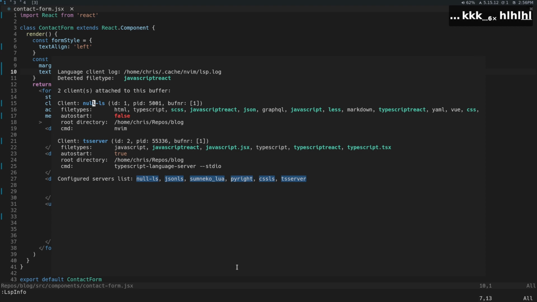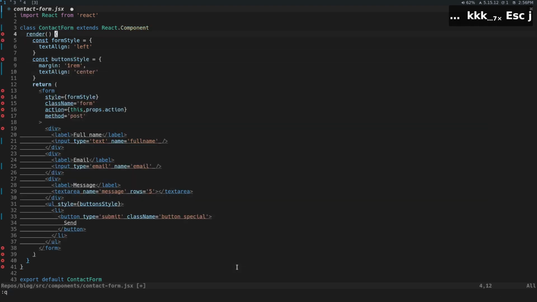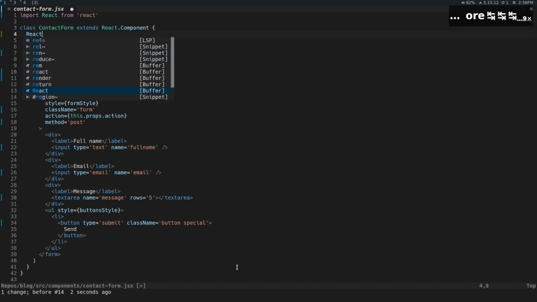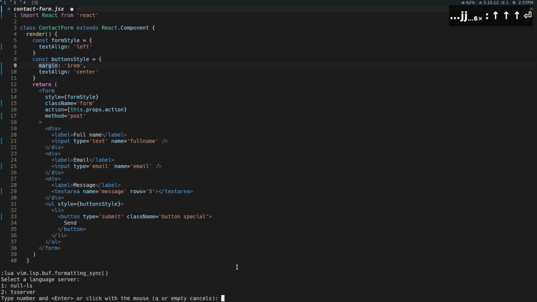And then actually Null-LS also attaches itself as kind of a language server in and of itself, right? Kind of a general language server. And then you can see, okay, TS server is active and it provides formatting and all this other kinds of stuff, right? So not only does it provide diagnostics, so you can see that we have diagnostics here, and completion and that kind of stuff, but it also provides formatting as well. And we don't want to have to make this decision every single time, because that's extremely annoying, right?